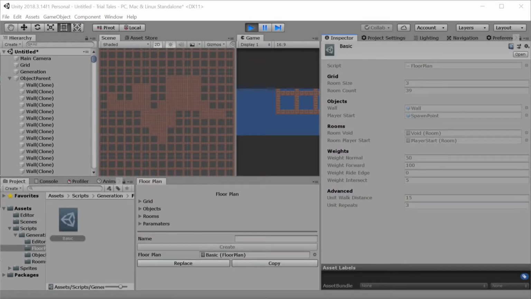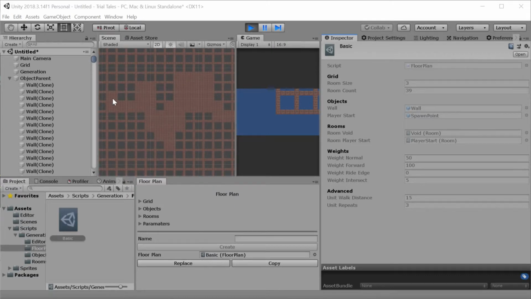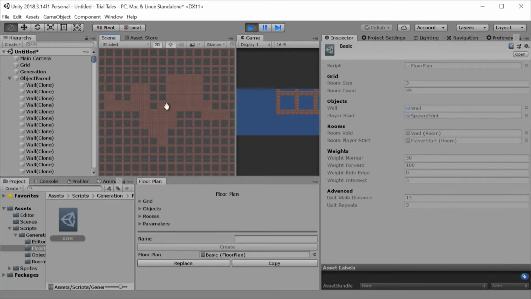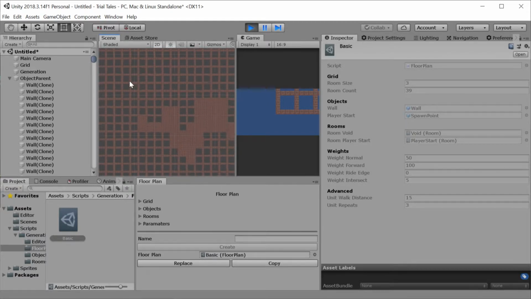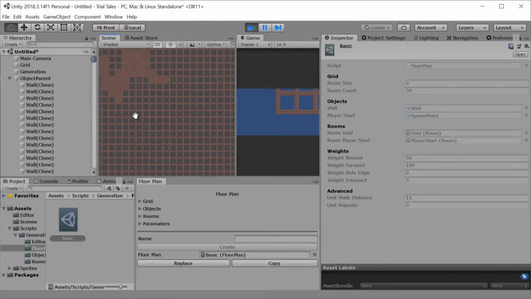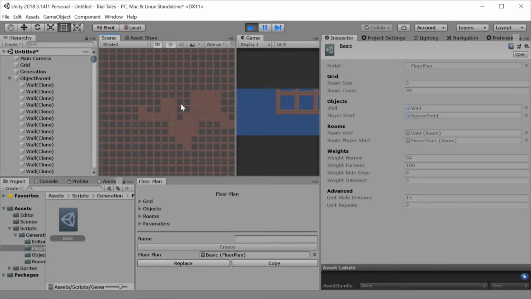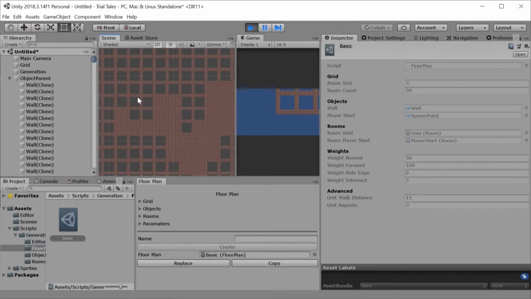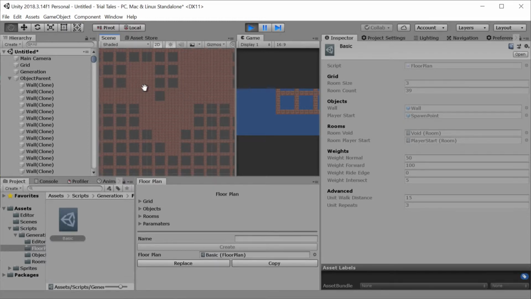Alright, so I do have a lot to show you right now. Even though it doesn't quite look like it, I have made a lot of progress. In this view here, you'll see that I can now generate some maps. These filled-in squares represent where the player can move to and access, and the rest of the grid for now is where you won't be able to go. Later I'm going to clean it up and make it so that nothing spawns in the grid and make sure it looks fine.